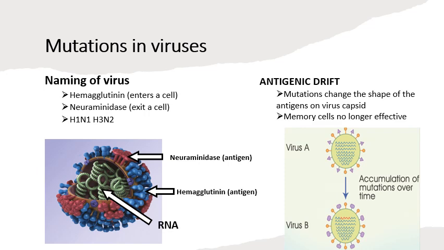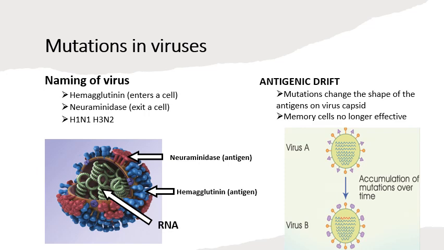So if we were looking at something like the influenza virus, which is an RNA virus, we know that there are many, many different strains of the flu virus because we get vaccinated against them every year. If it was the same strain of the flu virus infecting humans every year, there would be no need to get a new flu vaccine every year because we should have already created memory cells in our initial vaccination to that strain of the flu.